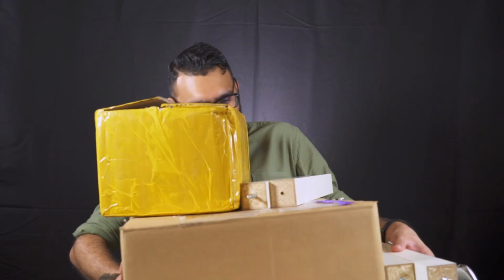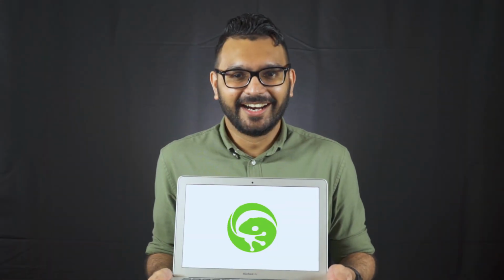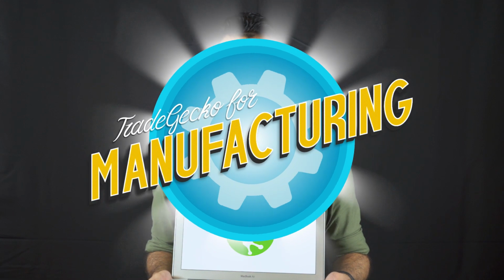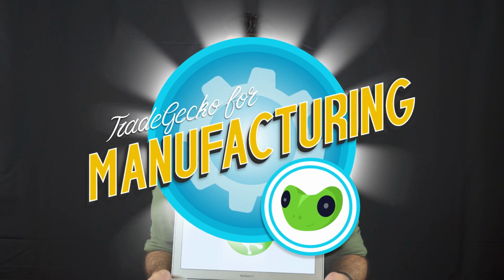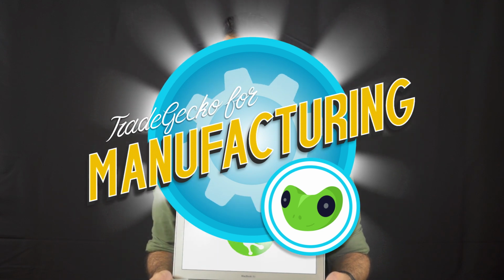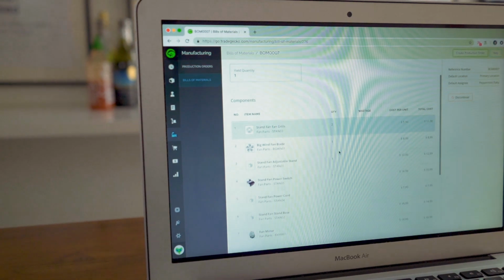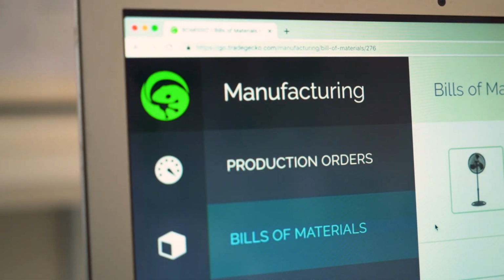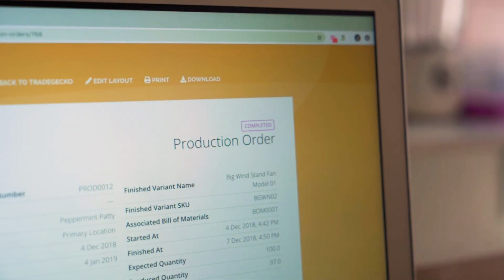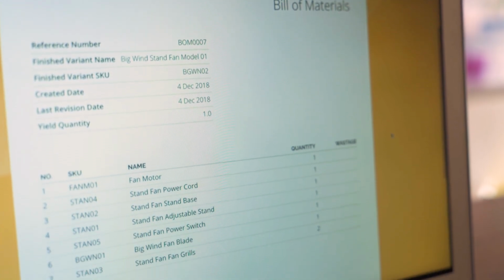If you're in the business of manufacturing goods, you'll know that getting control of your total inventory, orders, and supply chain ecosystem can be challenging and take a ton of time away from actually growing your business. That's why we've created TradeGecko for Manufacturing to help you take back time and gain control of your workflows from production through to fulfillment. With TradeGecko for Manufacturing, you will be able to effectively handle simple manufacturing workflows, enabling you to manage the assembly and sale of your products in a modern, multi-channel commerce and supply chain ecosystem.